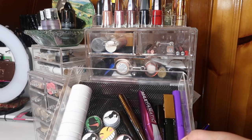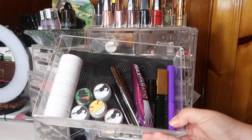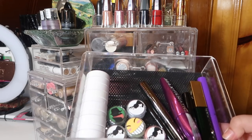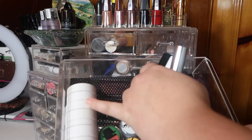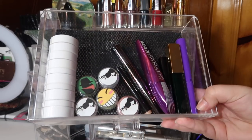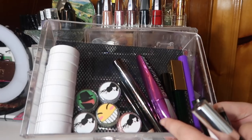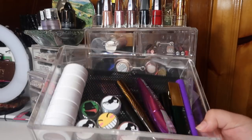This next drawer down, the last one that I decluttered during that off-camera session, has all of my single, individually packaged shadows, and mascara. So I did keep a couple. I narrowed down my Super Shock collection to three. So there's only three Super Shocks in here. These top two are loose eyeshadows from ColourPop. These are all from Geek Chic Cosmetics. I love those. And then I have a few mascaras in here. One from YSL, one from Wet n Wild, my Chantecaille mascara, and another Wet n Wild over here on the end.